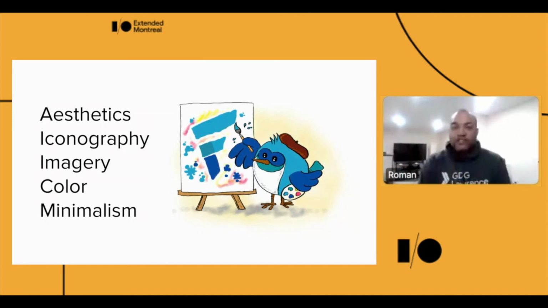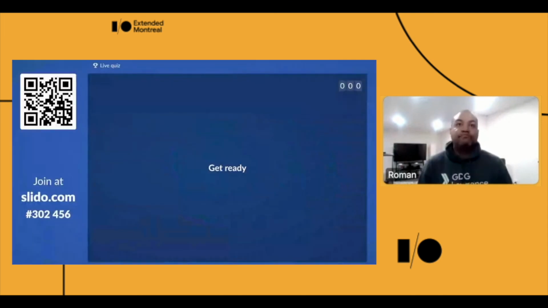You can leverage sites like Dribbble, Pinterest or whatever. You can download one of those templates that they have, and you can build your UIs off of that, like the one I mentioned earlier. And you don't have to be a designer or a UX expert to apply aesthetics, iconography, or cool imagery and minimalism to your application. That will make your application stand out from the rest.